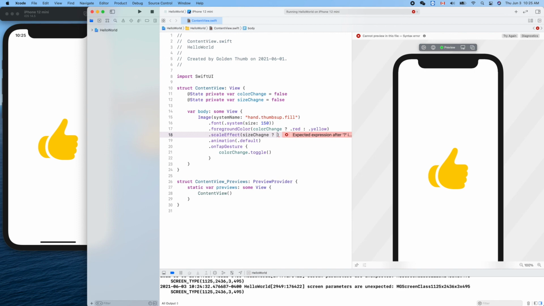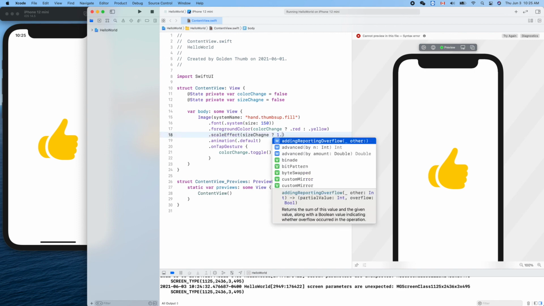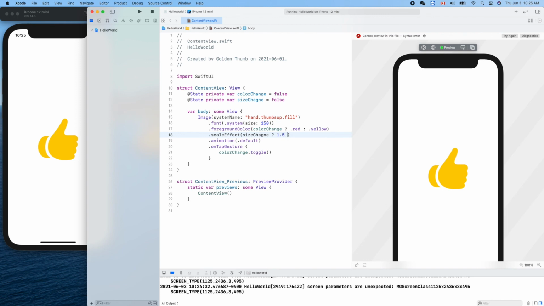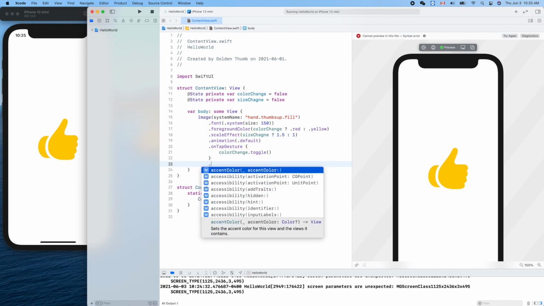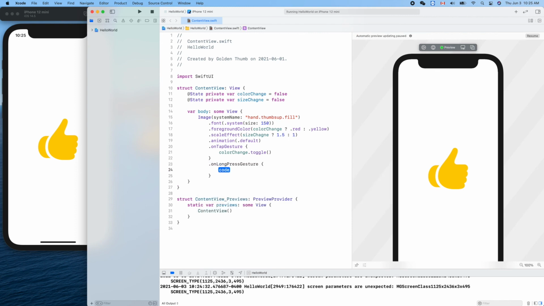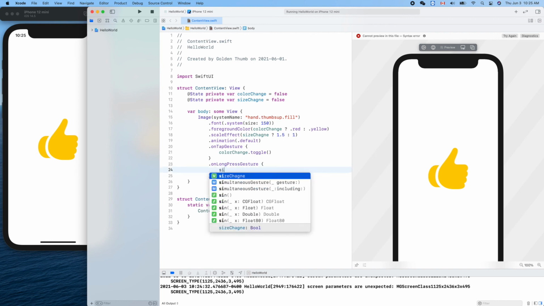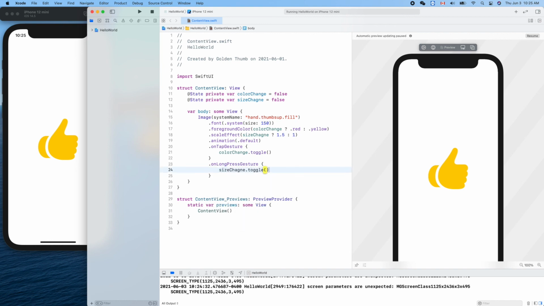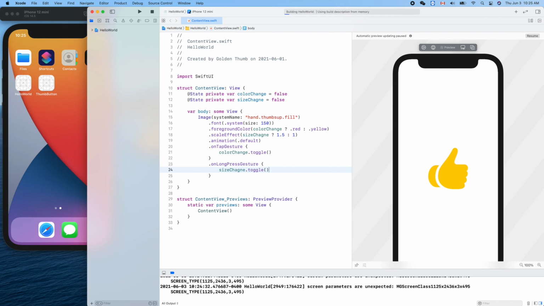Now let's put the scale ratio here. This is the original one. 1.5 means 1.5 times bigger, right? Now we can use another modifier, onLongPressGesture. This time we toggle sizeChange.toggle. Okay, run it to test.